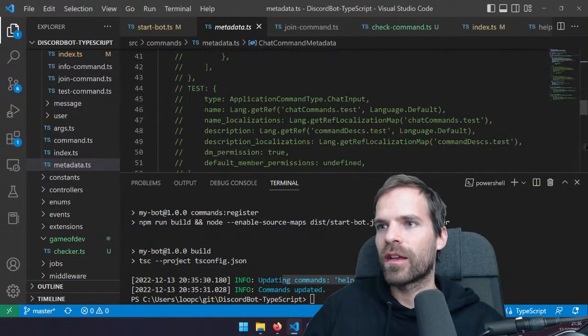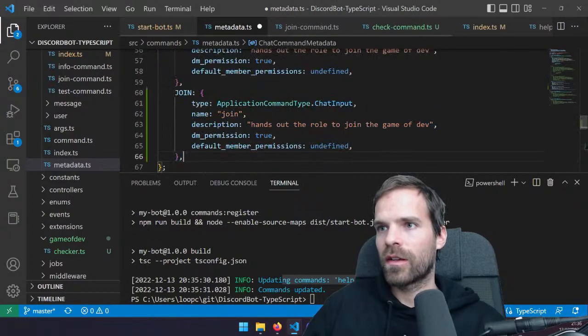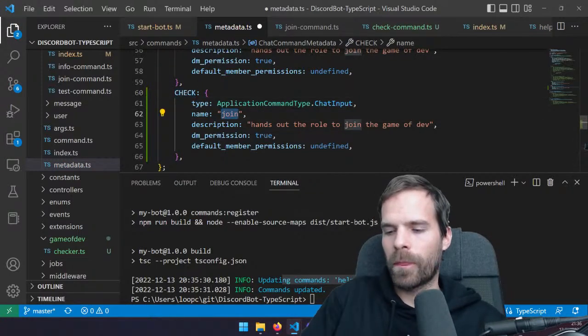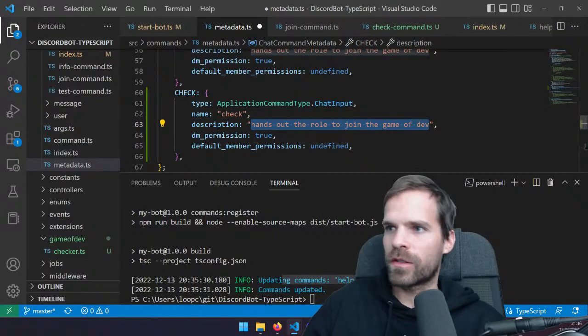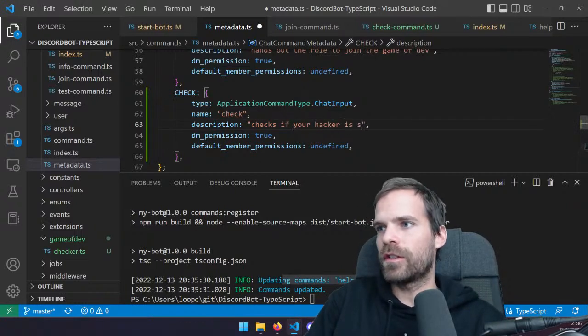Okay. Then let's add the name check. It's a chat input and the description is checks if your hacker is safe in the current round.